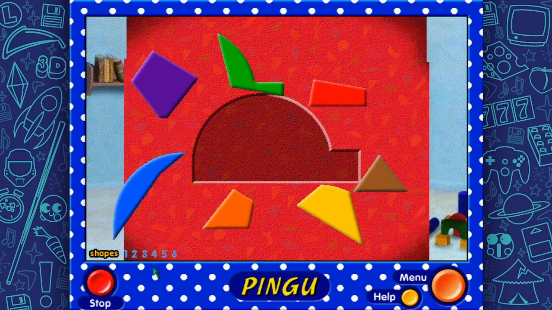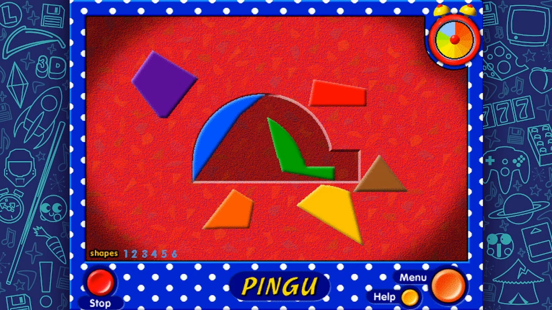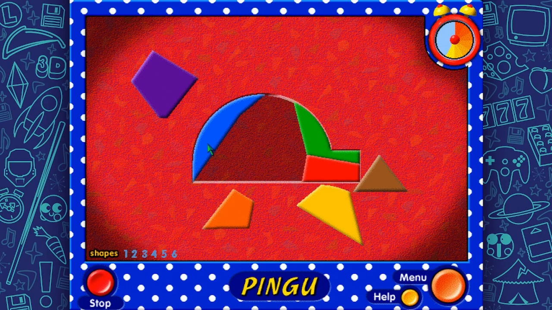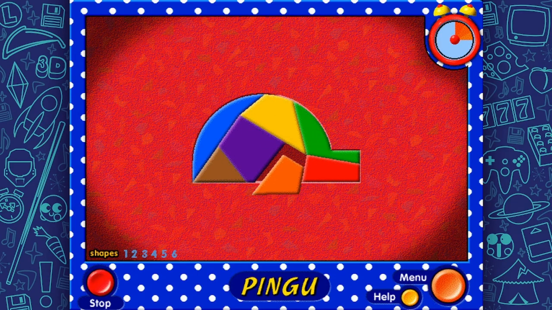I'll just throw out. It's a tangram. I'm pretty sure we played a shareware game like this. Oh man. No, that doesn't go there, clearly. Well, that must go in the middle somewhere. Yeah, so that goes there. Hooray! You've made an igloo.